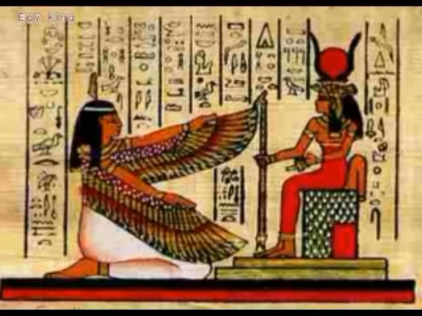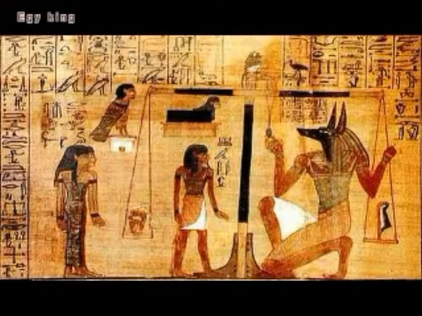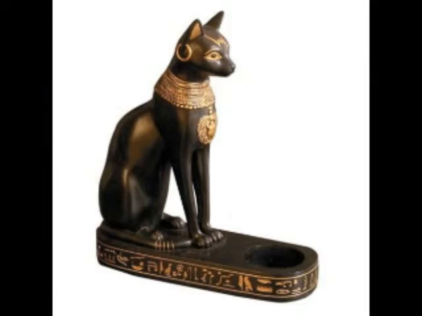Egyptians had strong beliefs about the afterlife, in which the deceased's heart was weighed against the feather of Ma'at at the Last Judgment. A heart heavy with sin weighed more than a feather, and the deceased was punished by Ammit, the monster. If the heart weighed less than the feather, it meant that the heart was free from sins and the person was authorized to enter the world of Osiris.